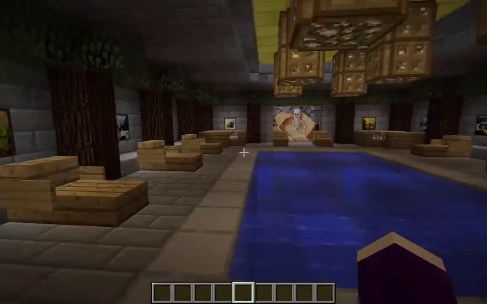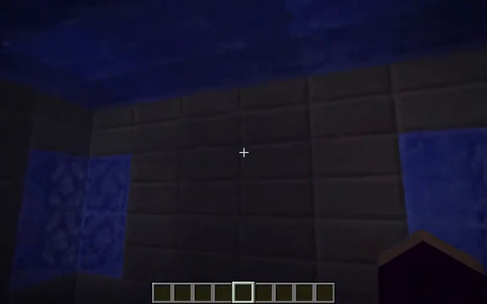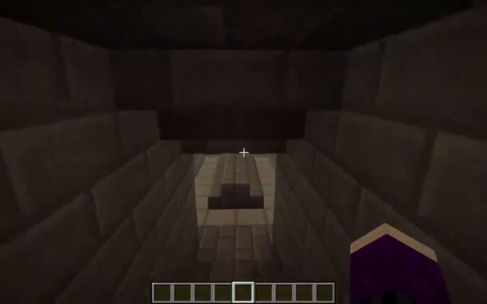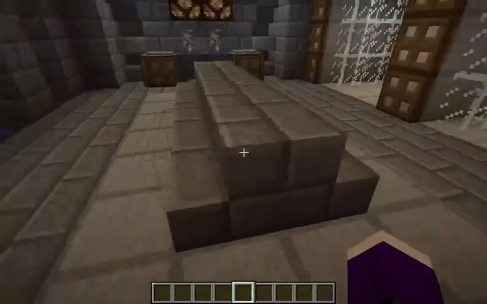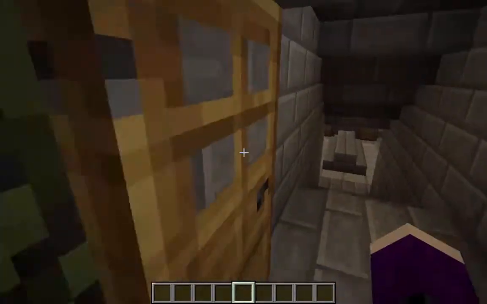A pool area. That's right, ladies and gentlemen. Because in the nether, people deserve to have a pool area. The men's room, the changing room. And the women's room looks exactly the same. Actually, just showers, toilets, and a sink. And a changing bench. Whatever. That's what they have in public pools, right? Pretty sure.